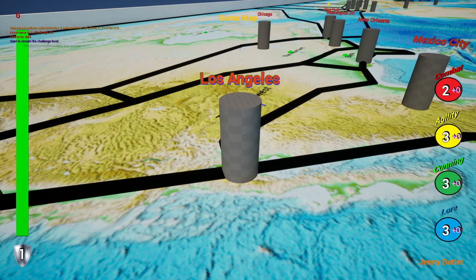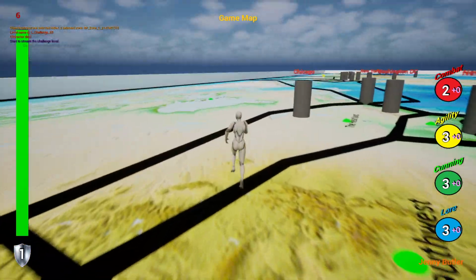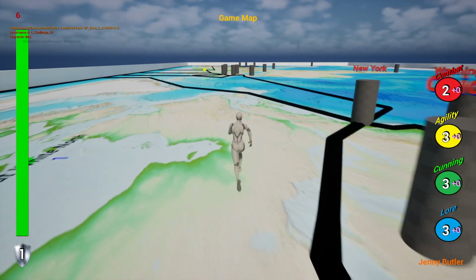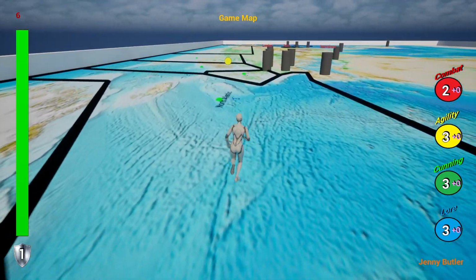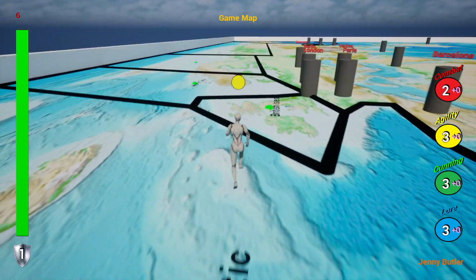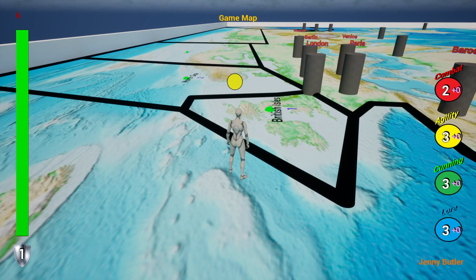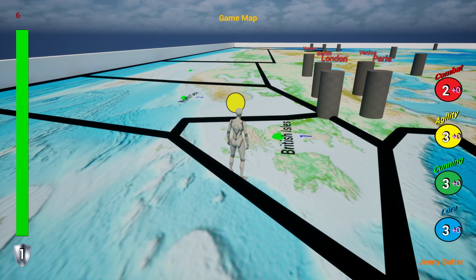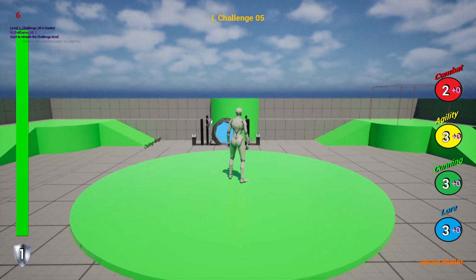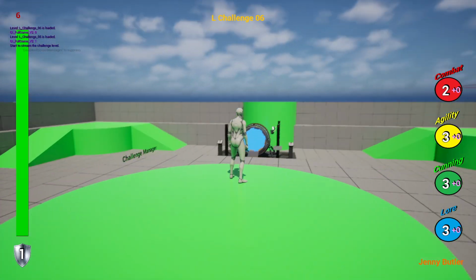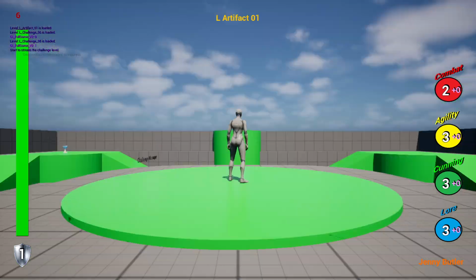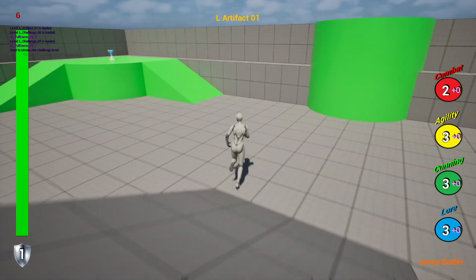You'll see the Siberia artifact zone is now gone because I no longer have access to it. I would have failed that challenge, but because I went to a city, a new zone is spawned in the British Isles. Then when I go through the British Isles, you'll see I'm in challenge area number 5, challenge area number 6, and artifact room number 1.